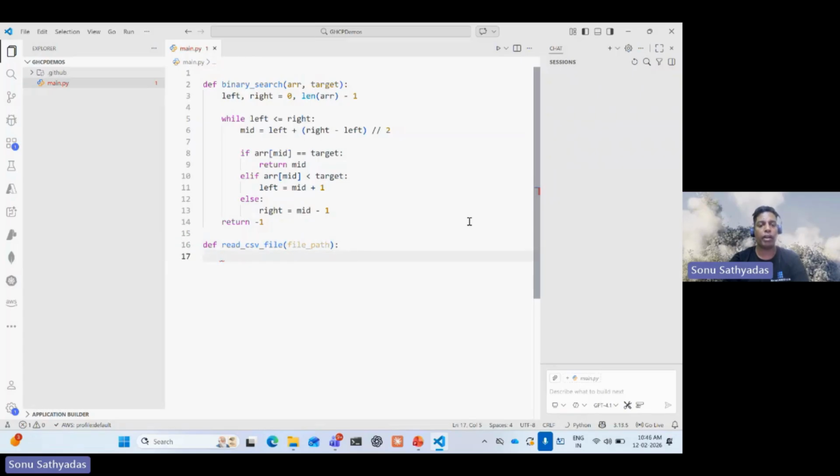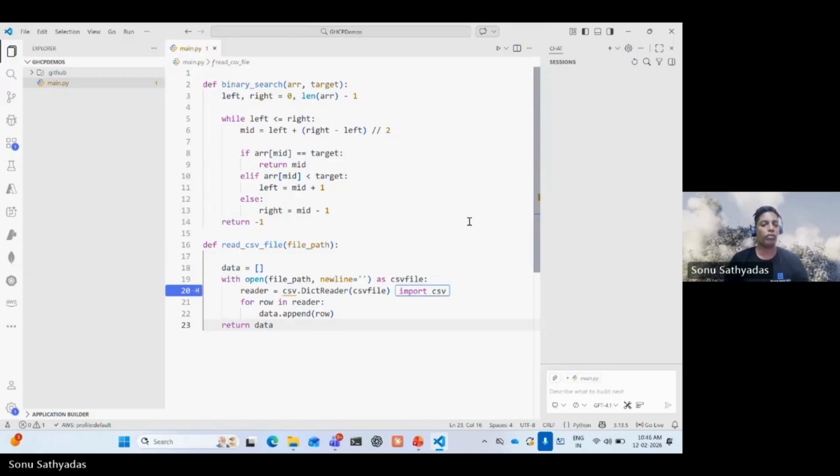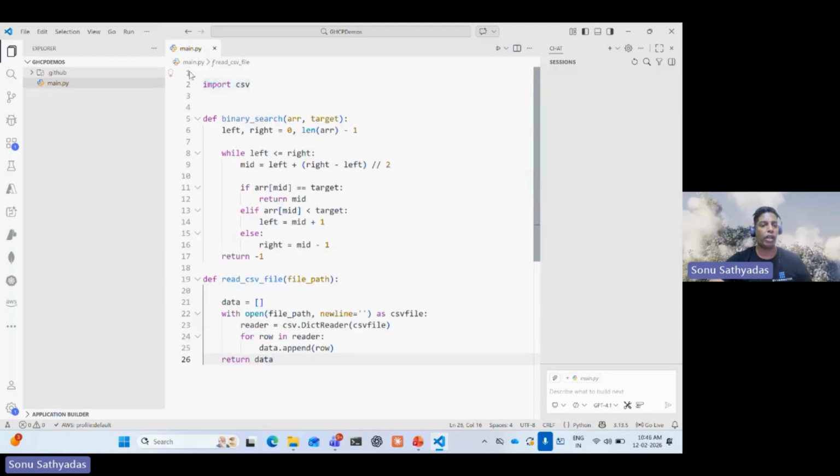And when I press enter, it is going to suggest the remaining piece of code. Can you see? It is automatically suggesting that. Okay. So you can see it. This operation is expecting some Python library to be downloaded. And you can see it is also giving the suggestion. Okay, CSV is a library that we have to import. So it is giving the suggestion. I can just click so that at the top of this, it is suggesting that.